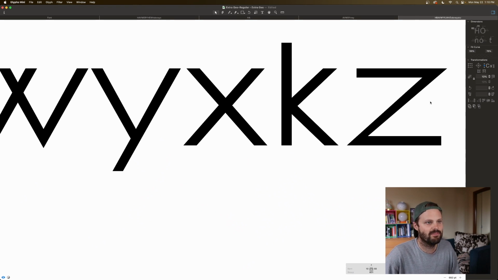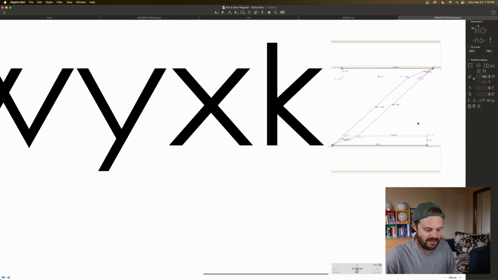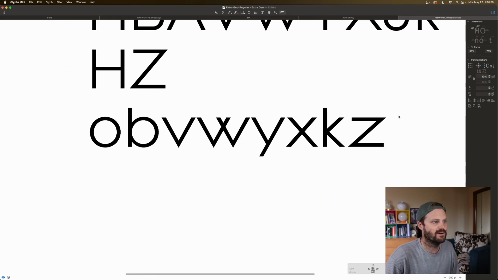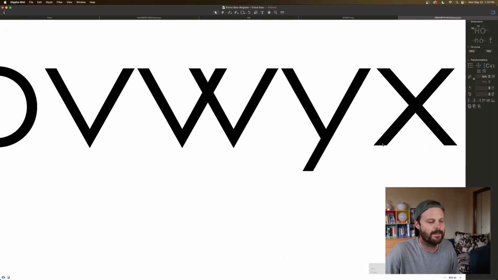I'll try 30 points. Measure it. 75-ish. That's probably good. Let's zoom out. Okay, however, it's way too wide. That's an issue. I'm just measuring it against maybe the O, the X, and that to me is looking good.